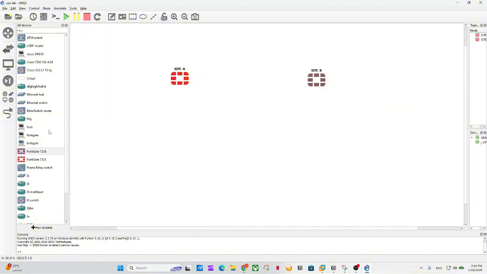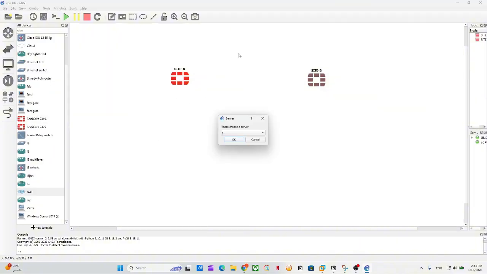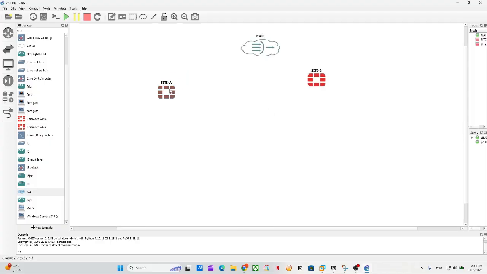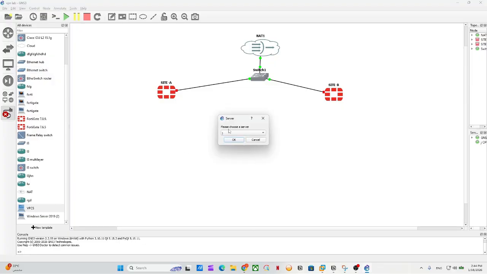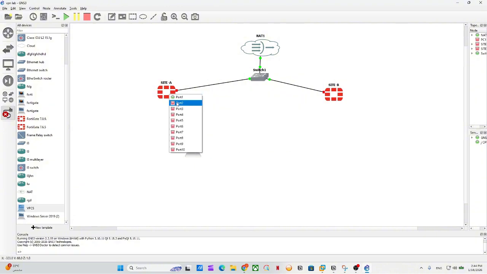Okay, next I'm going to use NAT here. I'm going to use a normal Ethernet switch, and I'm going to connect this here. I'm also going to use a VPS here, just to test pinging, to test whether both networks can communicate with each other or not.